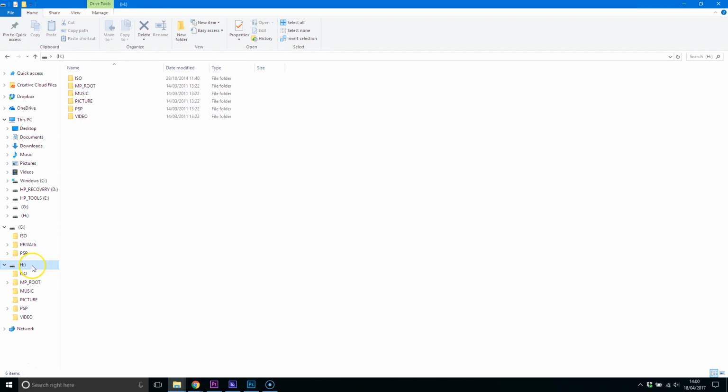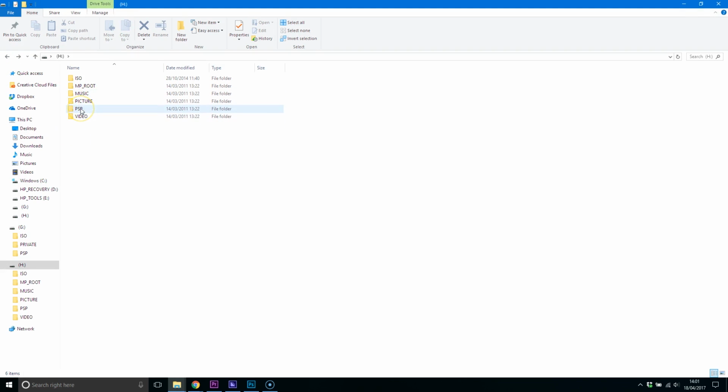And now, okay, what I've got here is the H drive. Again, you can place ISOs there, but I've not because I've just separated putting the newer games on the memory stick and the older games on the storage. But if you don't have a memory card in, you might only want to use the internal storage, then you could put your ISOs in there and they will appear in the menu and you can play those games as well. There's a lot of these folders that don't really do anything. Music, etc., picture. I mean, who's going to use the PSP Go for that? Well, maybe some of you do, but it's not something I'd ever use it for.